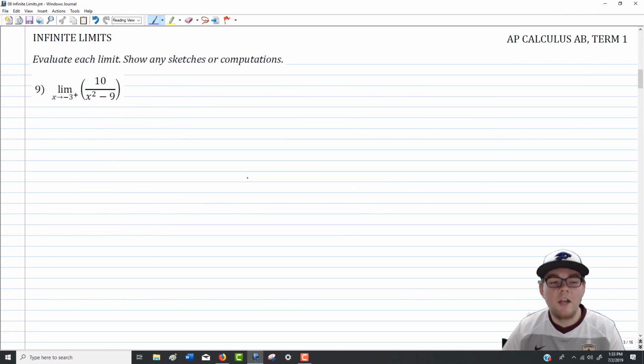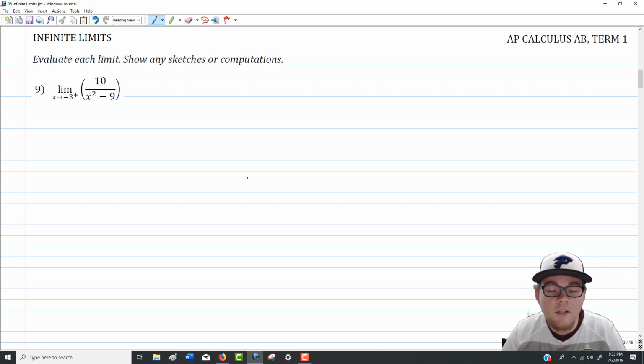That takes us, though, to question number 9. Question number 9 is kind of the standard vertical asymptote type question, but it's elevated quite a bit. This one isn't just a simple function where you can quickly sketch everything just like normal, and it's easy, and you figure it out really fast. This one involves a multiple vertical asymptote situation, and then asks us for a one-sided limit, so at least that's there.